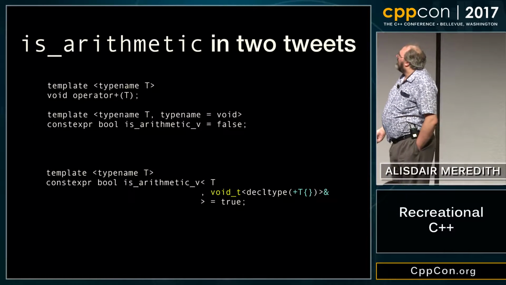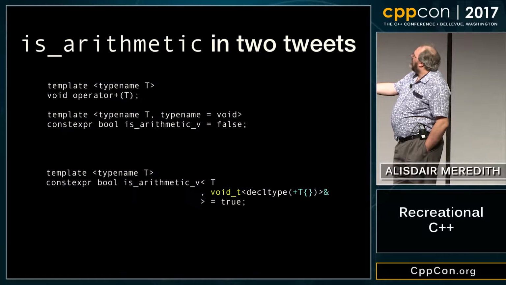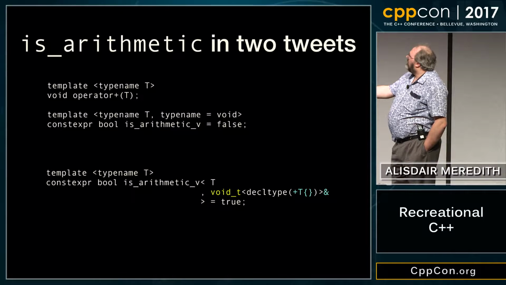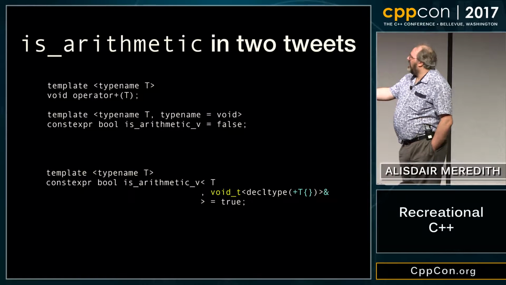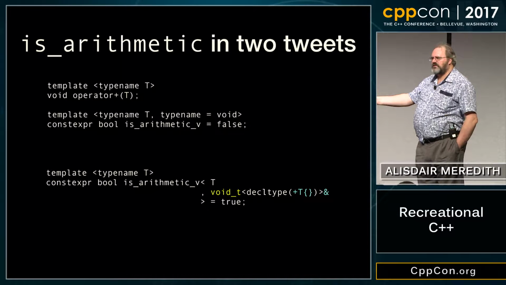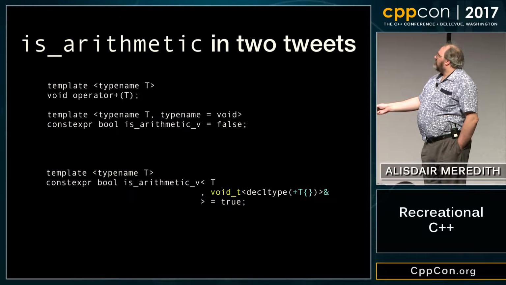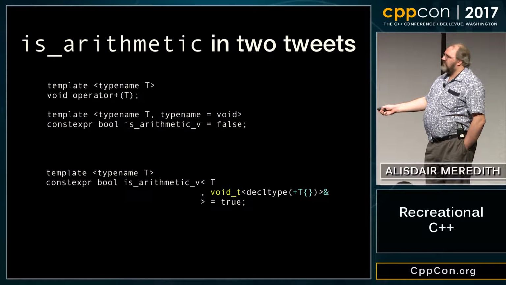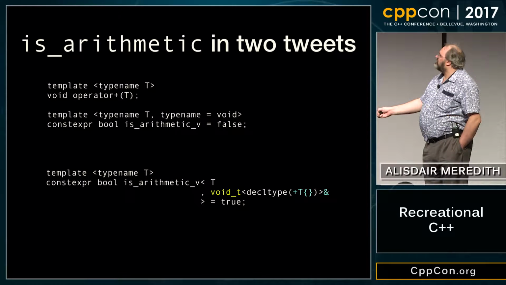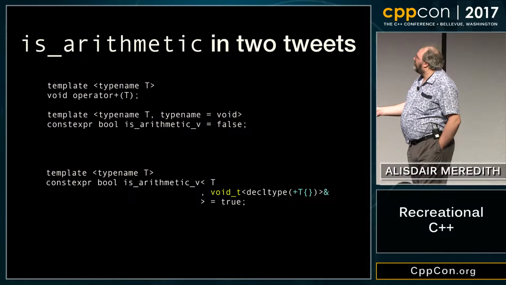So here we go. I'll have an operator plus that will match any type. And my primary template, I'm going to have typename void here for a reason we will see shortly, is arithmetic is false. I'm not going to describe it today, but this is a wonderful addition to C++, landing in C++17. It makes creating finite constraints on textual, semantic or syntactical properties of code much, much simpler.